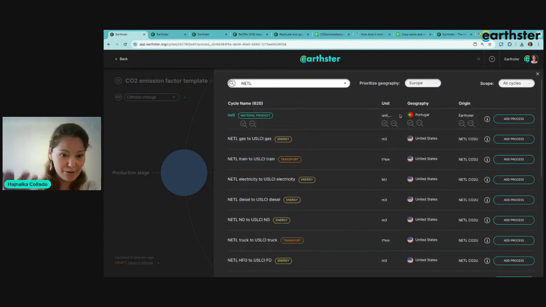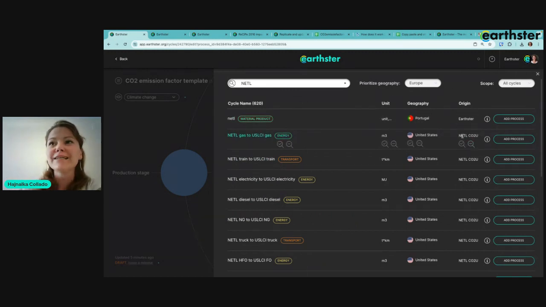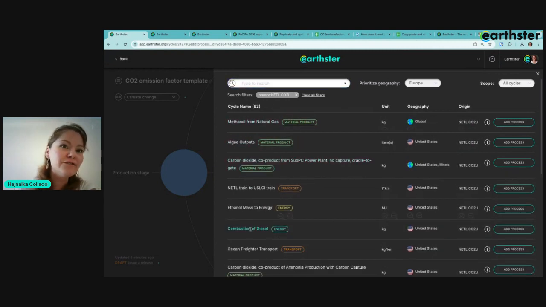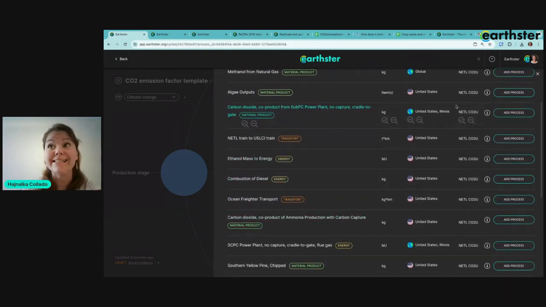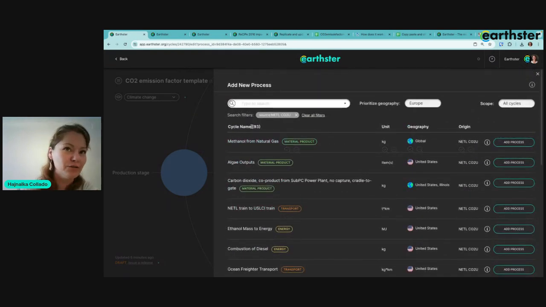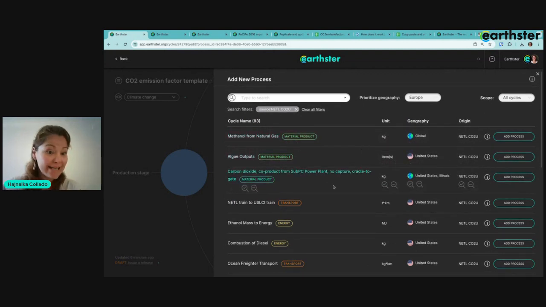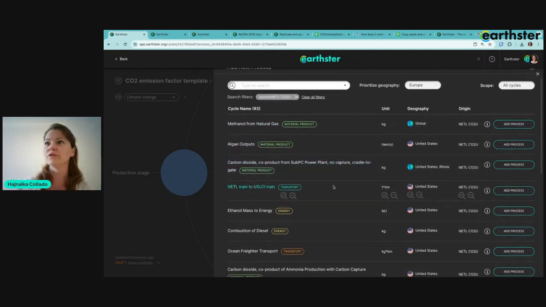In this case, because I want to show you the new database, you can also mark that show me this database. You put it like this, then you take out the search term, and then you see every single input in that database. Since this is a tiny one, only 93 inputs, but still, this is how you would do it. For example, you could select show me EcoInvent or don't show me EcoInvent. I want to see other things.